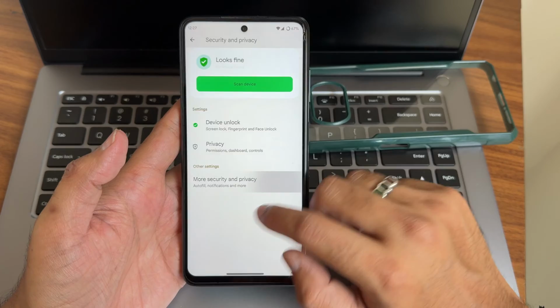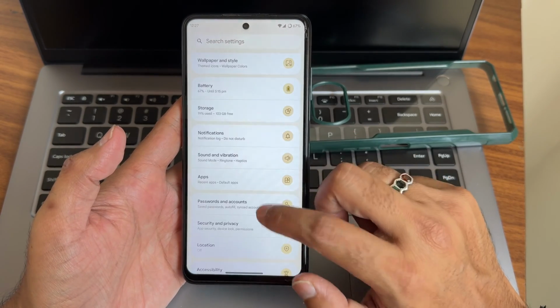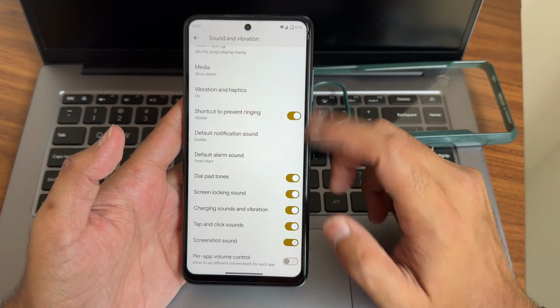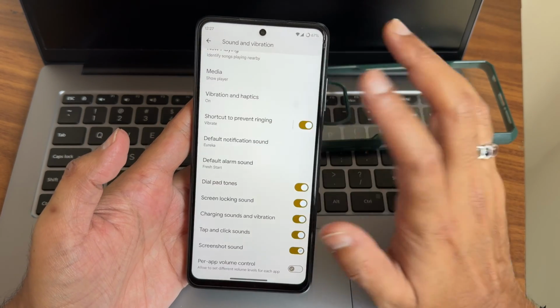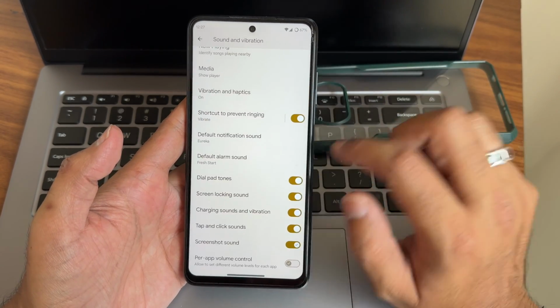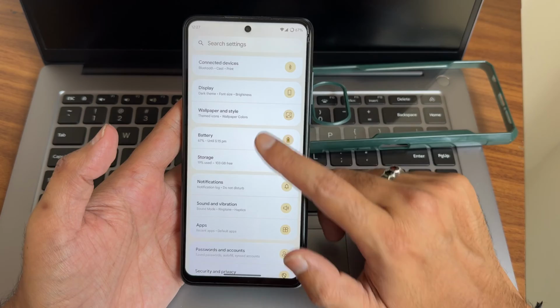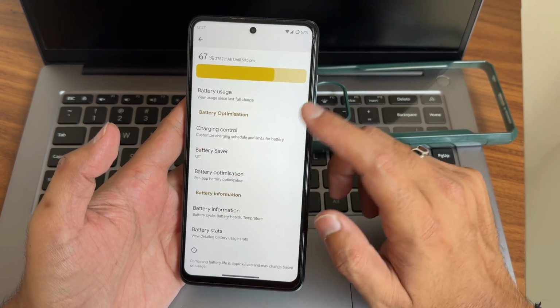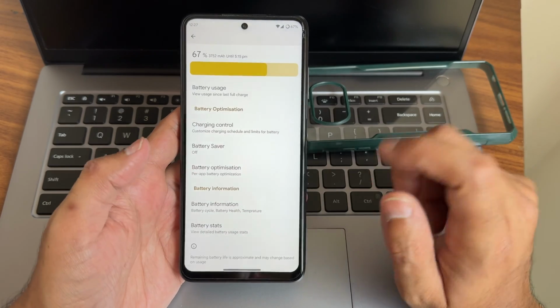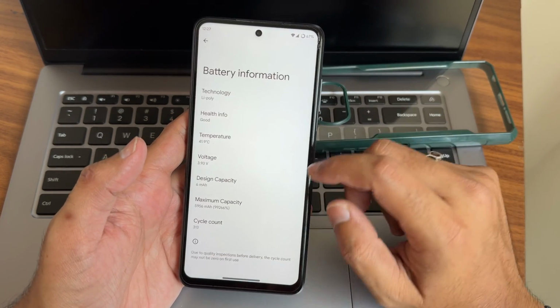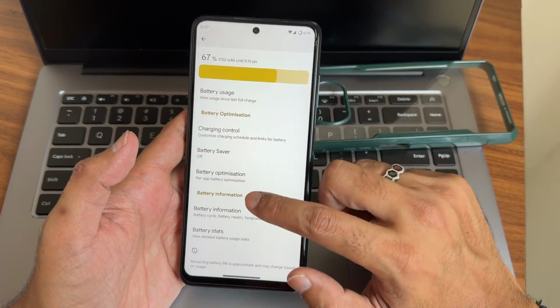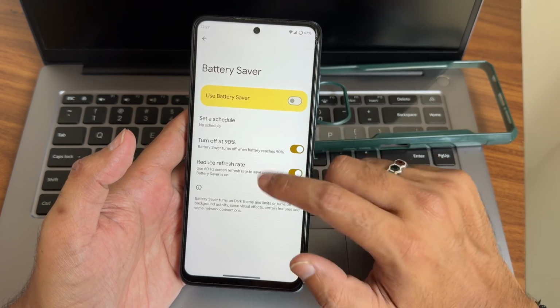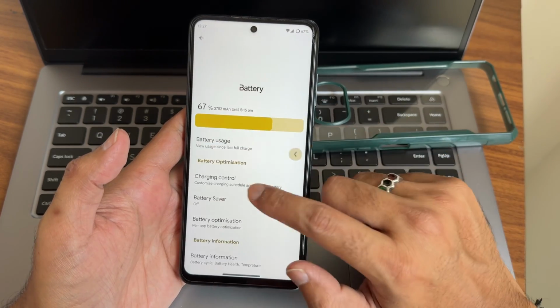And we'll come back again into the settings. In sound and vibration, again you get all these options. The direct sound settings I already showed you. Vibration and haptics, you get these options. No patterns have been included here. Battery, again you get all these options. Battery usage hasn't been recorded, but trust me, the battery life is much better than the previous versions you have seen in Project Elixir. And this is the battery saver. You get only the simple one here, extreme battery saver is not given.